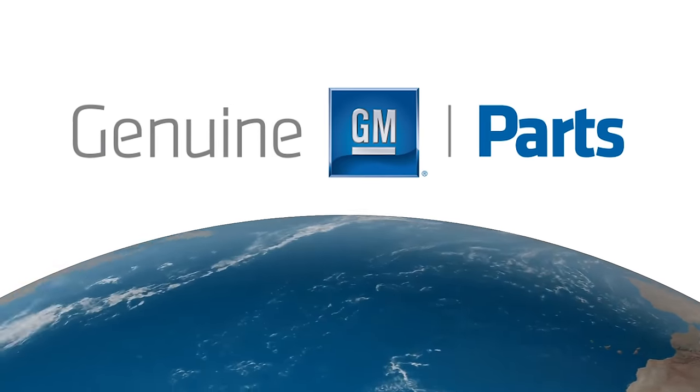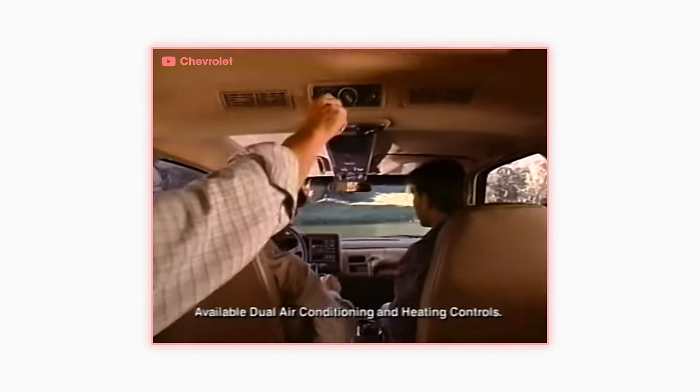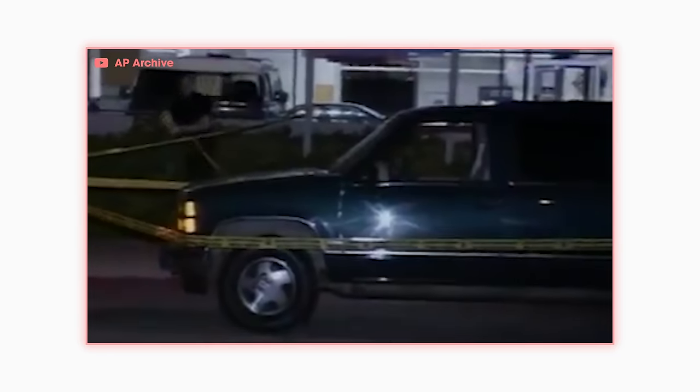These vehicles are also reliable and easy to work on all over the globe, thanks in part to GM's worldwide parts supplier network. They're everywhere and they're durable. There are stories of dudes driving through hostile territories, taking fire in these things but making it safely out in a Suburban riddled with bullet holes. Celebrities like being badass and traveling in entourage too. The beefy Suburbans came with luxury options and had plenty of room inside for friends and business partners. Biggie Smalls was in one when he got shot. Rest in peace, Big Papa.